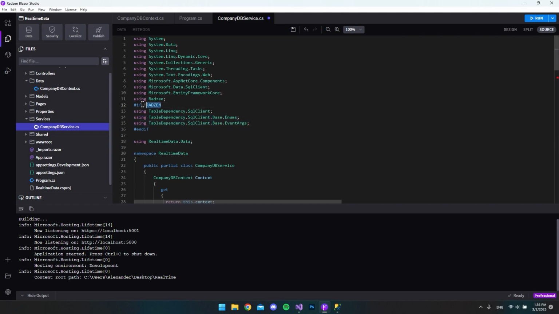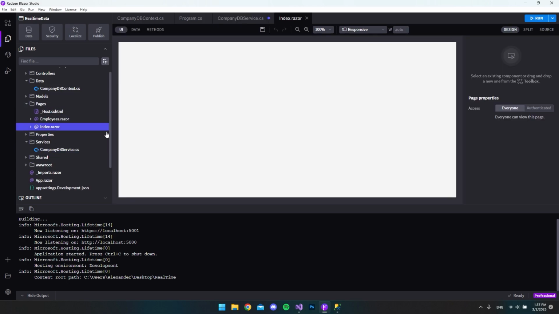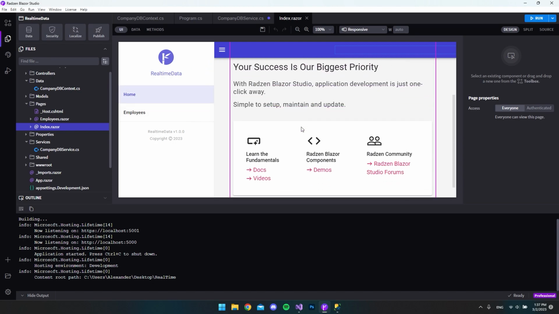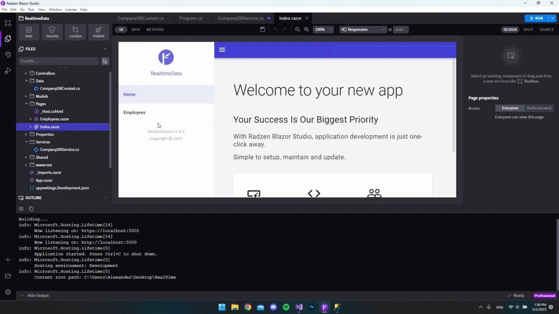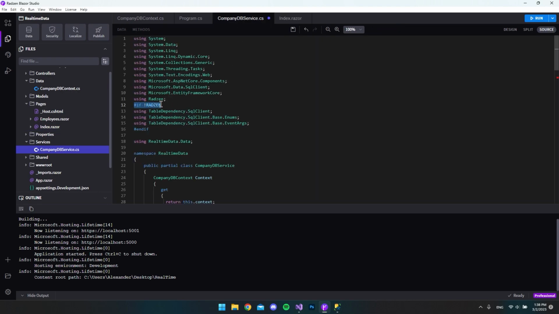And as you might notice, I also included this if is not Radzen and the end if down here. What that is basically doing is this: inside our UI view, if you go to pages and open the index, you can see we have this UI that we can see live. And if I don't say this on the table dependency package that we're using, then this will not work. That's just because this is a very old library that the UI here is not going to handle in any way. So it's nice that the Radzen team has included this, so we have the opportunity to exclude this from the UI view so that we're able to use the Radzen Blazor Studio without getting an error inside our UI view in here.